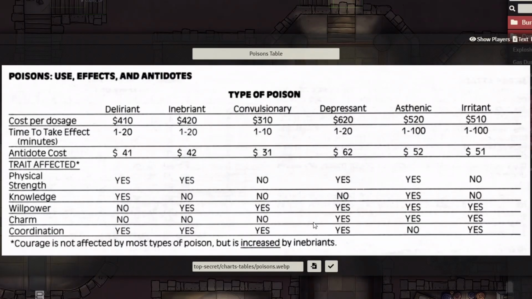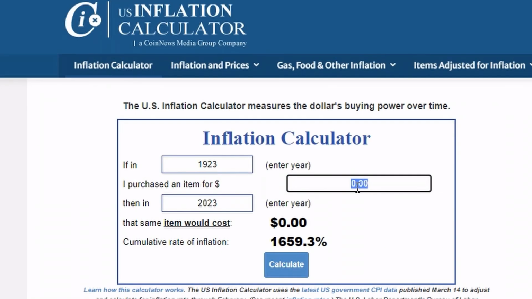So let's see what amount. Okay, let's just do Deliriant. That's the cheapest one, right? Let's do that one. So it's 410. So we put 410, which is what it was, and we have to put in 1980 because that's when this game was made. And so what would it be today if you're running a modern campaign? $1,496.90, which really you should just round up to $1,500 and call it a day.